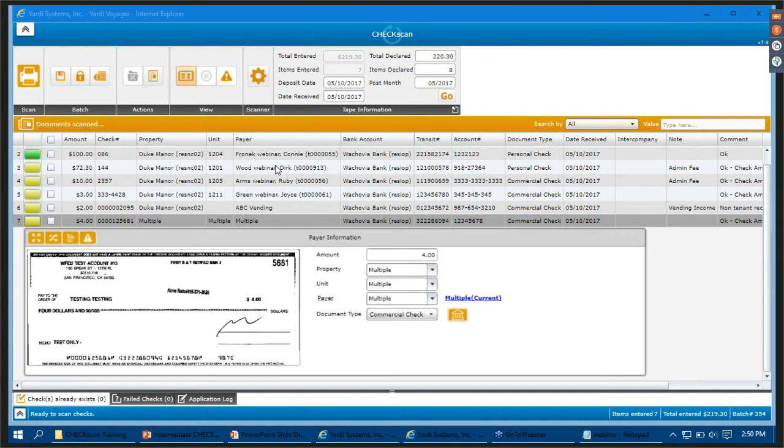When we scan checks, the receipt batch is created. Can we delay the receipt? You can do that. What you would need to do is on the tape information screen, the day received, you would put whatever day you wanted. Now keep in mind again, that calculates where it's going to show on the ledger, and late fees are calculated based on that date.